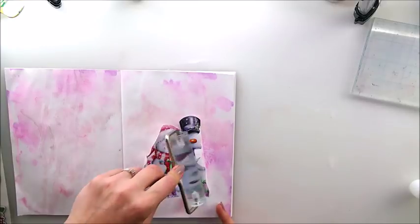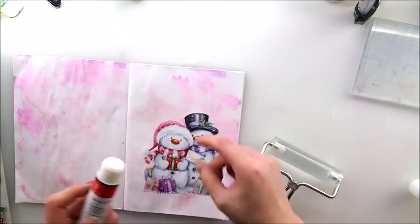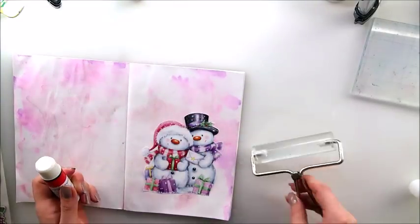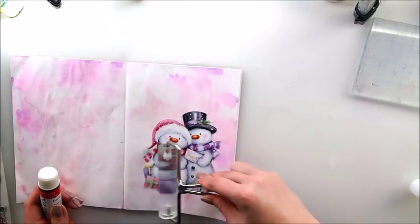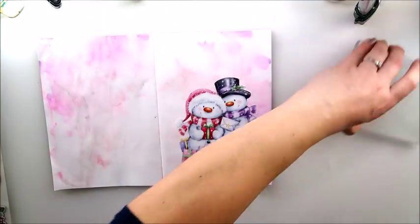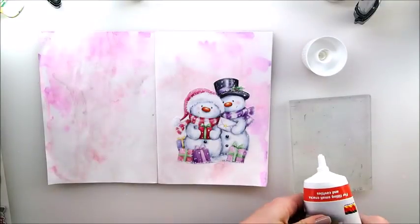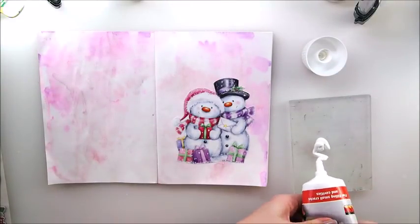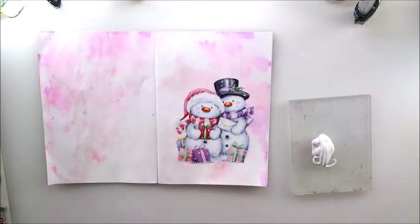Okay, the machine. That will help maybe better. That's nice. Okay, and there we go. I like that. I wish to create some sort of interesting colored texture, so I'm gonna add some modeling paste here on my acrylic block. I wish this to be shimmery, so I will add some glitter.